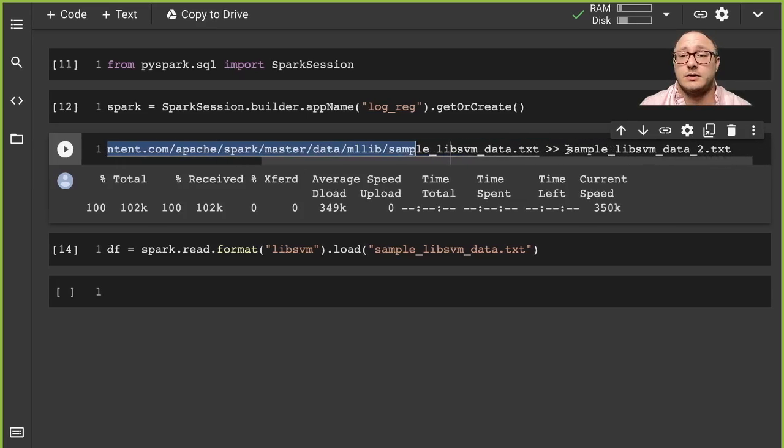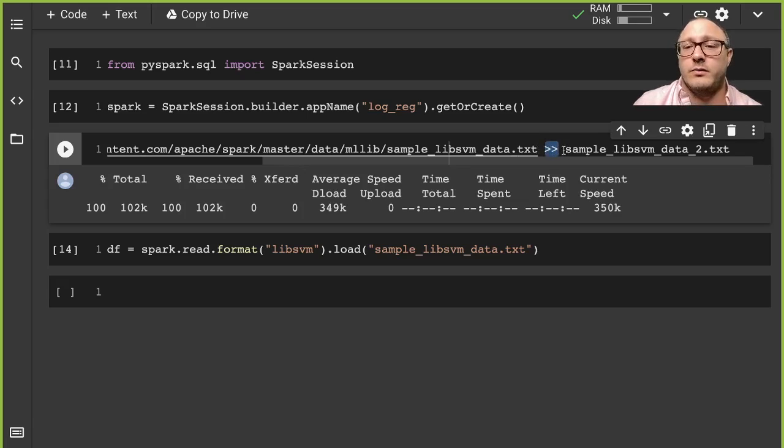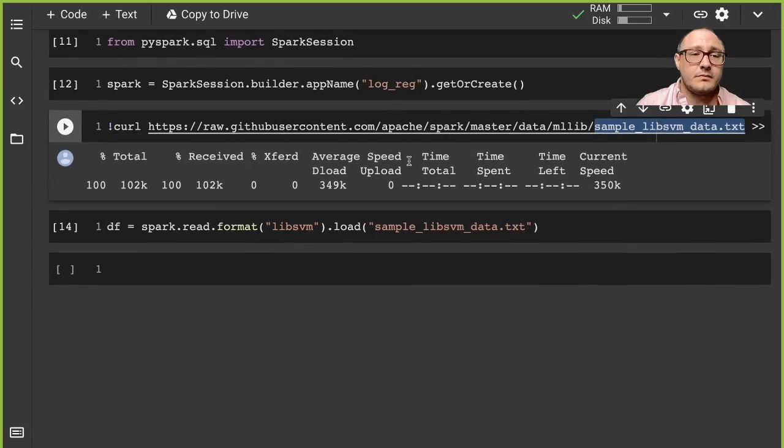Again, this is just using curl, and this double arrow bracket is to make a file, and we can put whatever name we want in here. You can even just name it blah.txt, and it'll be the same. But I usually keep it the same name as the data that I'm downloading.